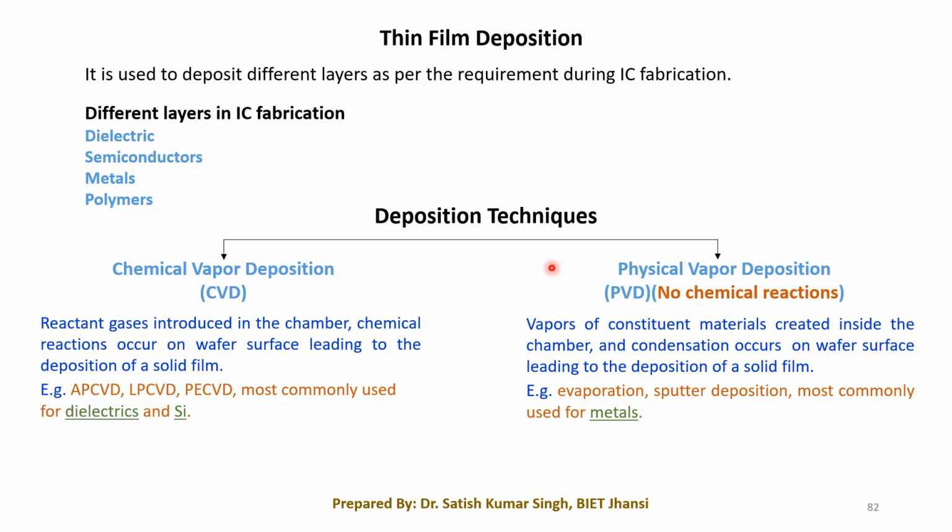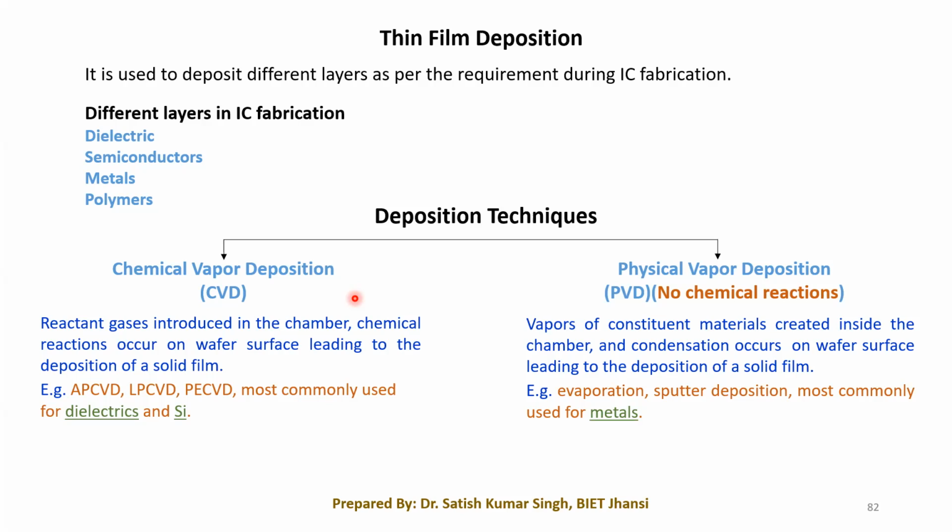Now in chemical vapor deposition, whatever layer we want to grow onto the wafers, first of all, we have to take the source of that particular material, and that source may be in the form of gases, vapors, or liquid. It may be in the form of beams also. We can take the solid material and hit it with very energetic particles, and then a beam of that particular material will come out and get deposited onto the particular layer.